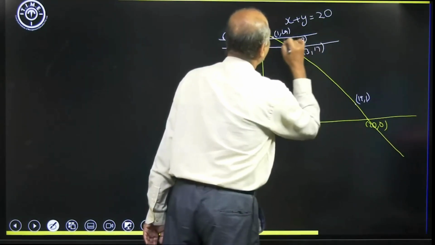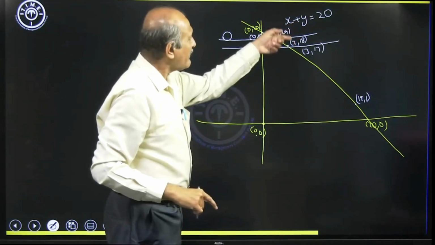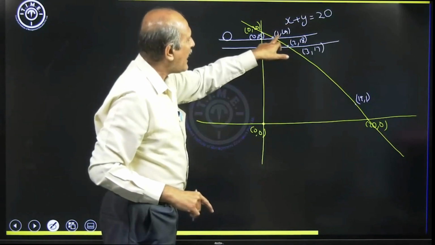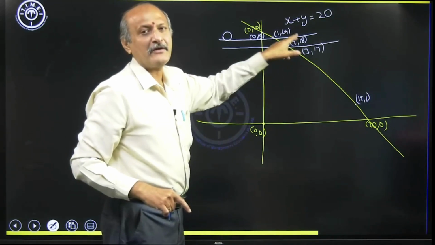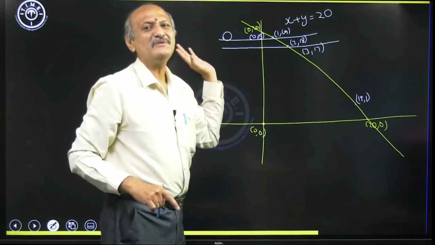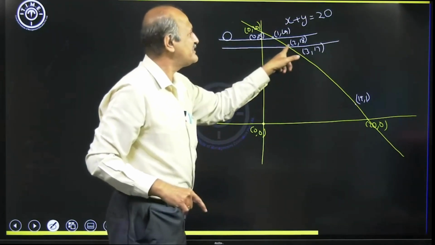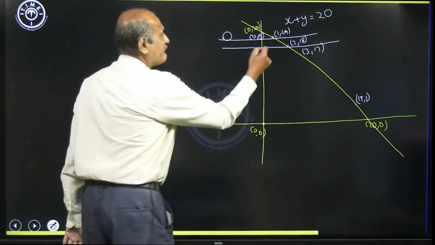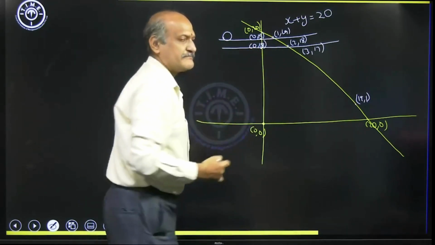If I have another line which is passing through 2, 18, why should I consider only this one? Why not any other line parallel to the given line? Understand that after 1, the next integer x coordinate will be 2 itself. So we are looking for a line passing through the point 2, 18, parallel to the x-axis. Identify the coordinates of this point: we are going to get 0, 18.